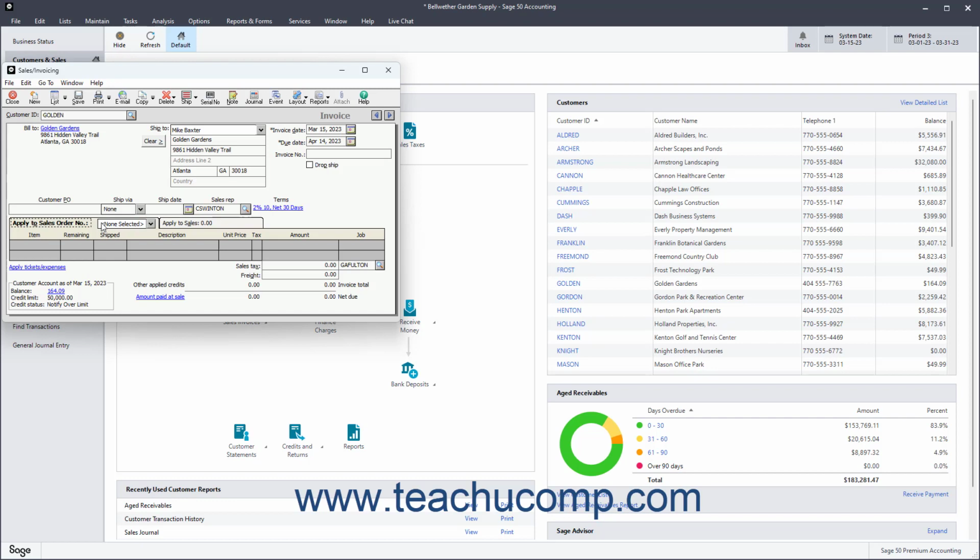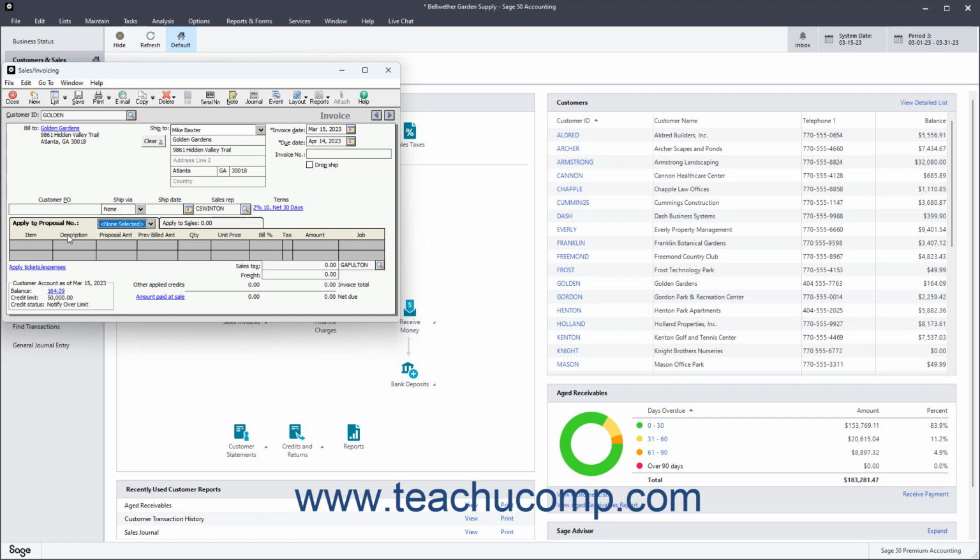This tab comes forward over the Apply to Sales tab if the selected customer has an outstanding sales order or an accepted proposal. Remember, you must have accepted a customer's proposal and then saved it before it can appear on this tab. Use the dropdown on this tab to select from which sales order or proposal to ship items. This dropdown menu defaults to showing sales order numbers. To show proposal numbers in the dropdown instead, select the View Proposals choice in the dropdown. If needed, to then switch back to showing sales orders again, select the View Sales Orders choice from the dropdown. This choice also changes the name of the tab.